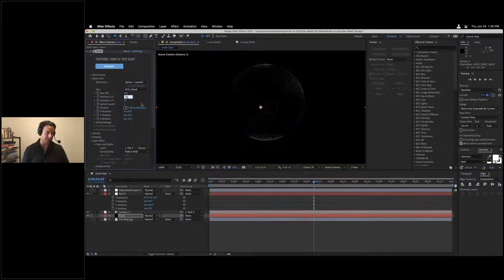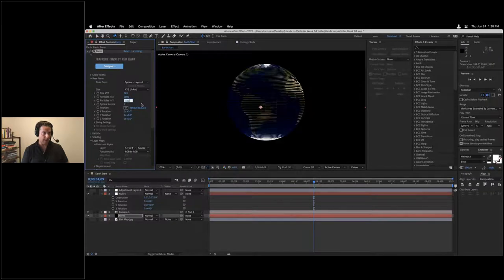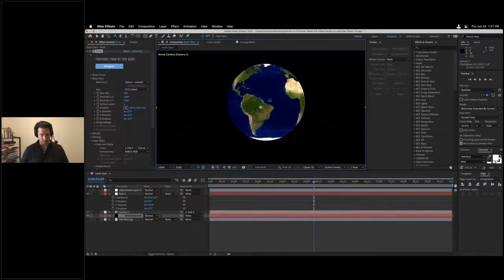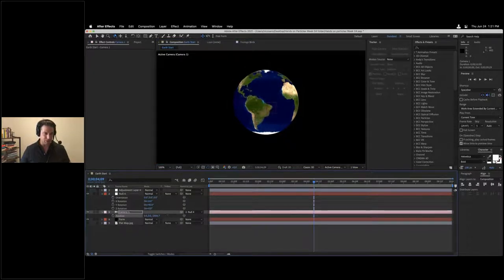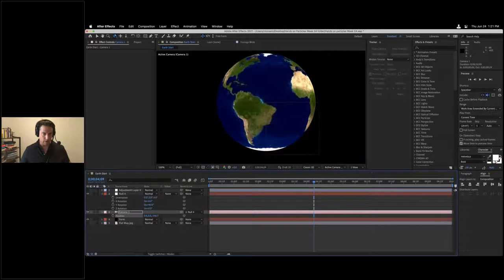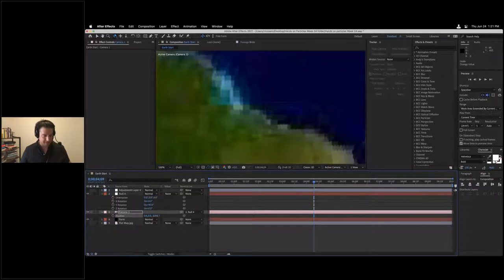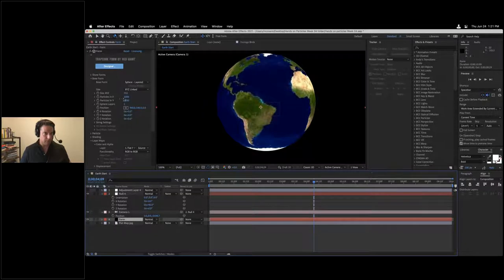So if we went up to the particles in both X and Y and increased this to something like 1,000, it's almost like we're viewing the actual image, right, Chad? The thing is the particles are so close together, we can't even really differentiate them in this instance. But if you zoomed in here with your position coordinates, go in onto the Earth, not even, and start to maybe see some of those individual particles, but you're better off just bringing down the values in both X and Y to create a particle look.